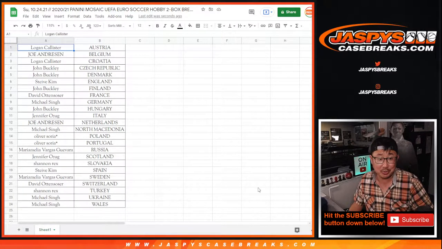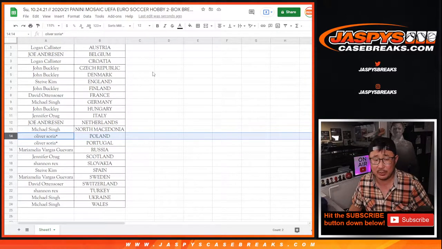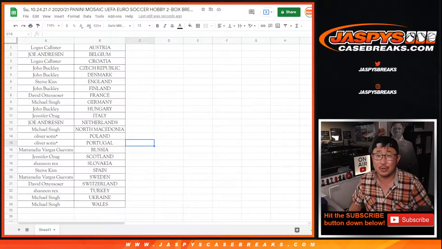Yeah, Last Spot Mojo is real. Oliver got Last Spot Mojo, ended up with Portugal. There's a few nice players on Poland as well, like Robert Lewandowski is Polish. And obviously Cristiano Ronaldo for Portugal. Diogo Jota as well.